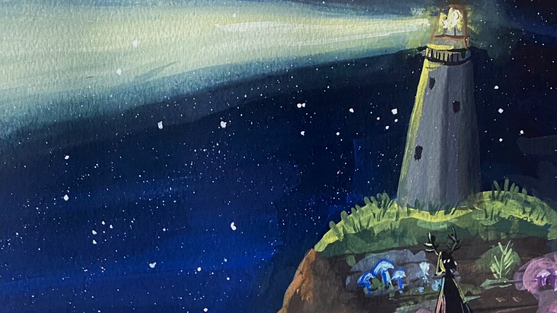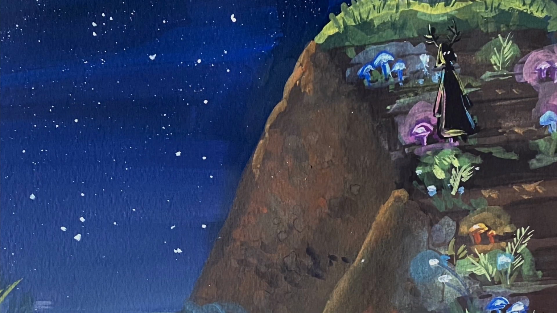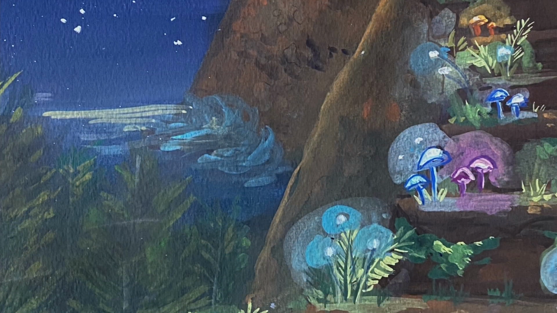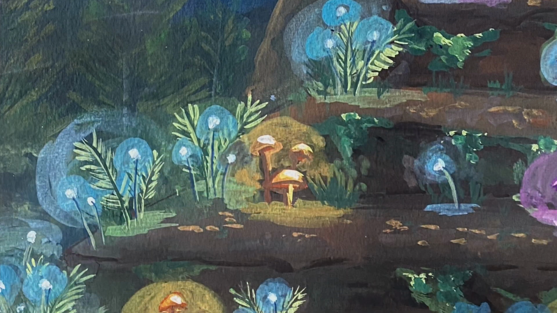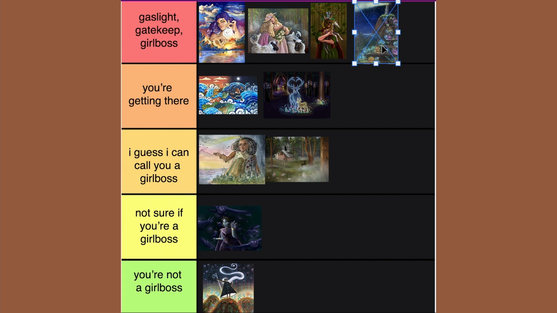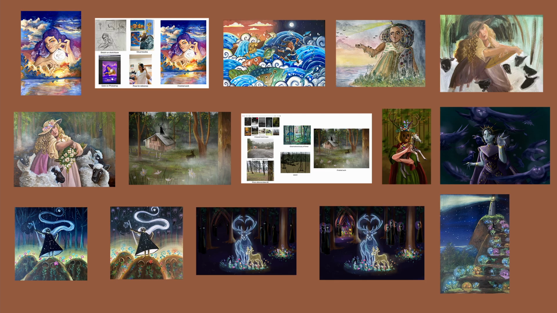Finally, you are here. No, seriously. The name of the piece is You Are Here. Could have done something more with the light. Again, I was lazy with the background. Why? I like the vibe. The glowing mushrooms, you know what? It deserves it because it's the last drawing. So there you have it. Here are all 15 digital images I submitted, including the process documentation.